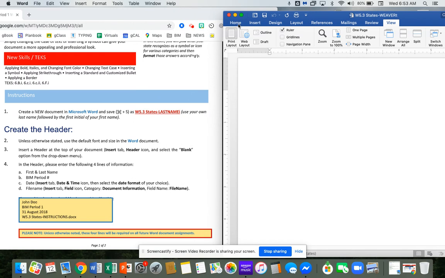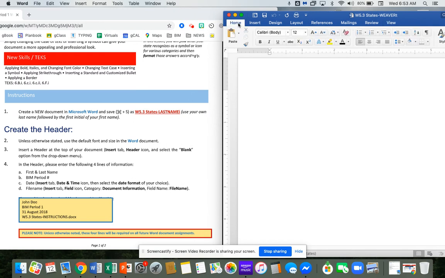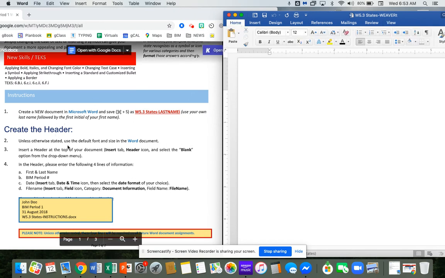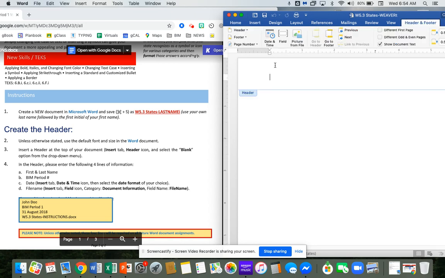Okay, so I'm going to return to the Home tab, and our next step is to create the header. So we know that we can just move our cursor up here to the top part of the page and double click, and that will automatically open our header. And of course you're going to want to put your first name. So for me, I'm putting first and last name.